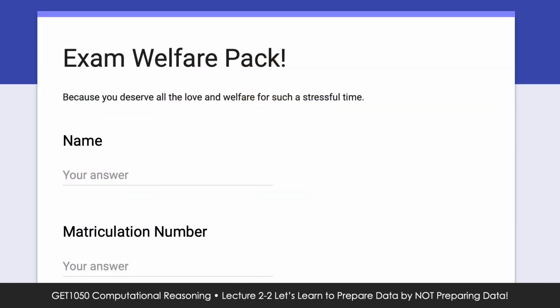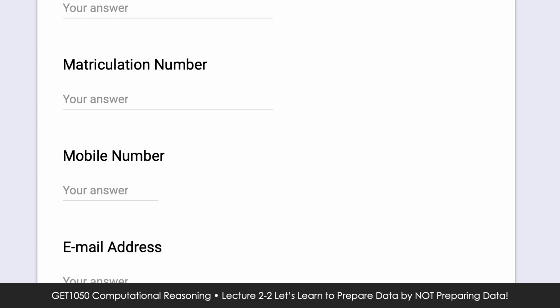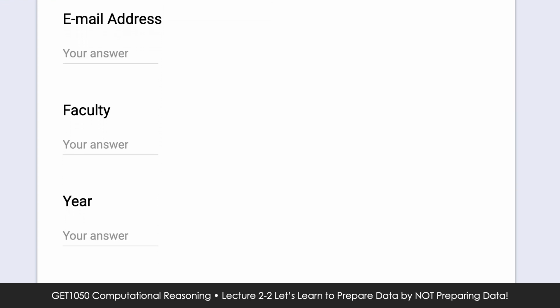We could say we can solve this problem by requiring students to fill in their matriculation number. But since we're doing this online through a service like Google Forms, we can't stop people from using the same matriculation number or putting in fake matriculation numbers, right? So we have a bunch of these guys messing up our spreadsheet. Here's what we need to do. We need to eliminate the duplicates and eliminate fake students.